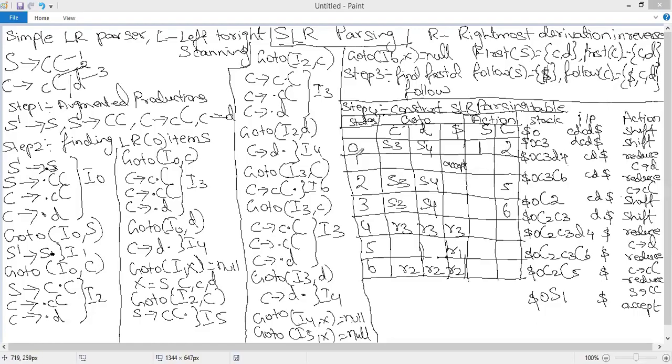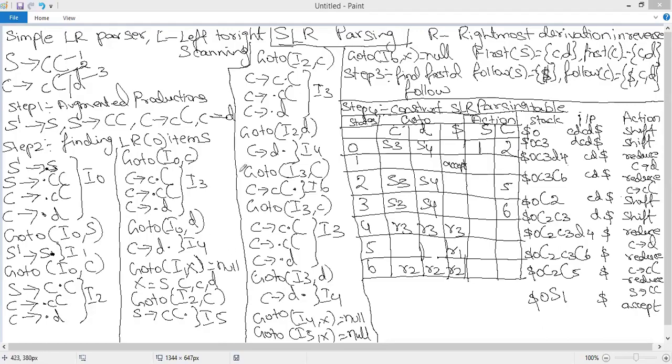Okay. By default, for all the problems, I1, we cannot expand the things because I1 is the state which is containing the augmented production rule for the start symbol. So this augmented production rule is used for the accepting of the input string. So I1 comma dollar will always accept in all the problems. Okay. Then come to I2. So I2 comma non-terminal C equal to I5, mention it as 5 because it is an action operation.